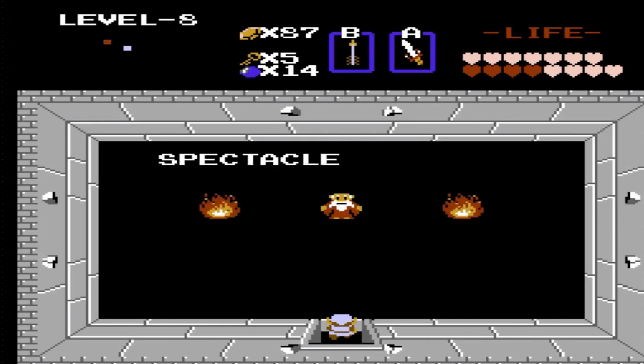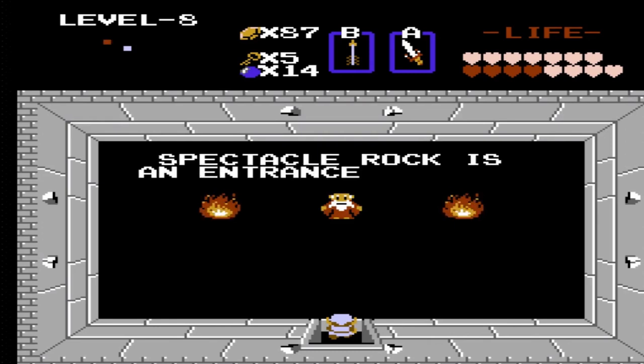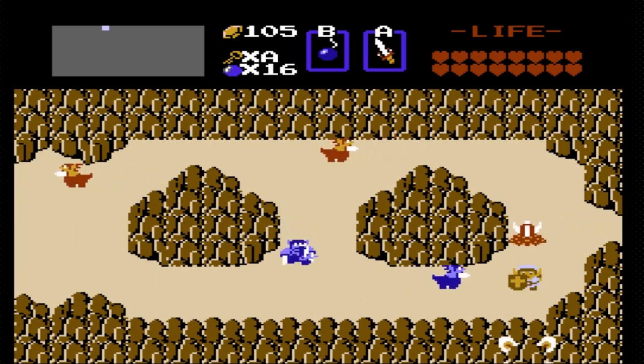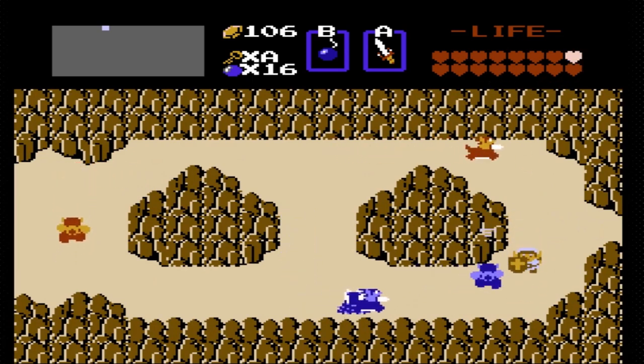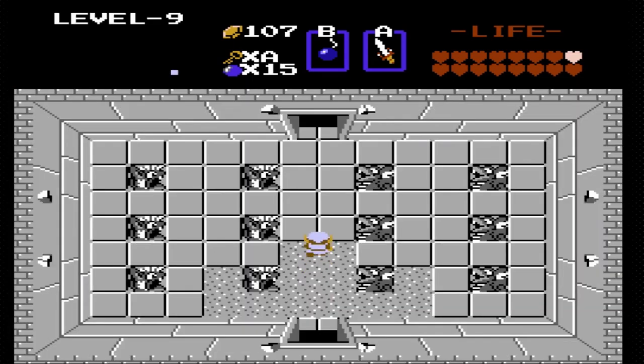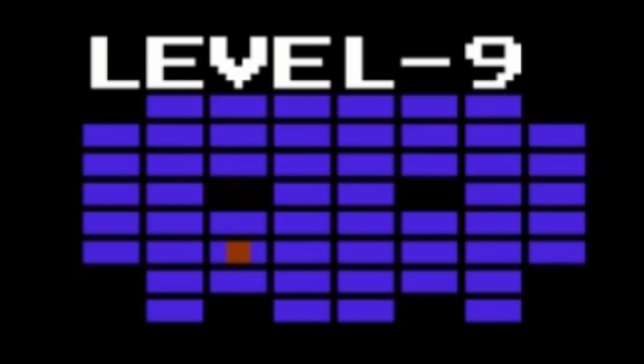We received a clue on its location from the old man inside of Dungeon 8. Spectacle Rock is an entrance to death. Well, we know what Spectacle Rock is due to being gamers for over 30 years. So let's crack this baby open and step into the final dungeon of this game. Dungeon 9. Death Mountain. Oh yeah, there's nothing ominous about that.